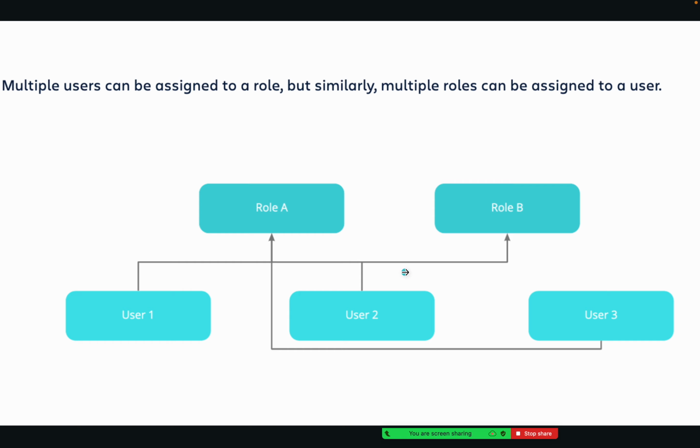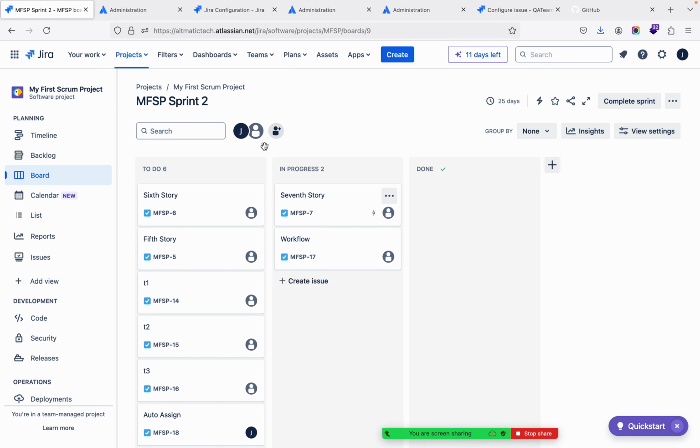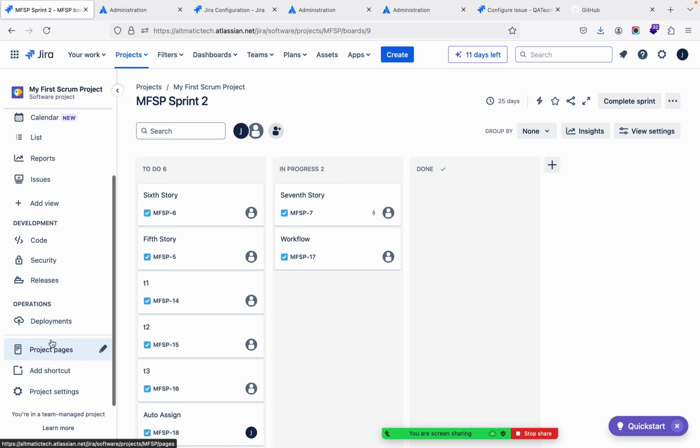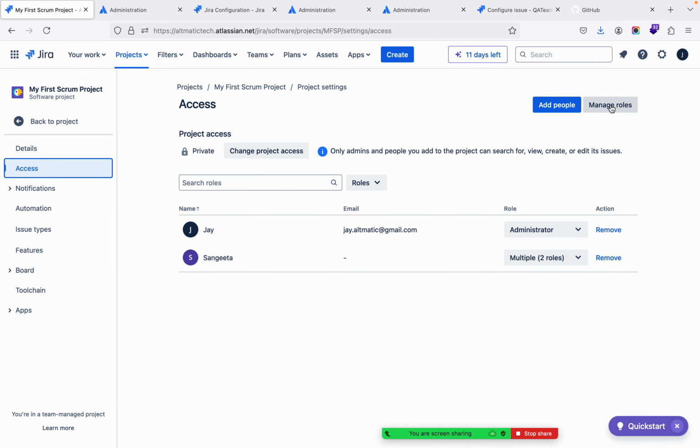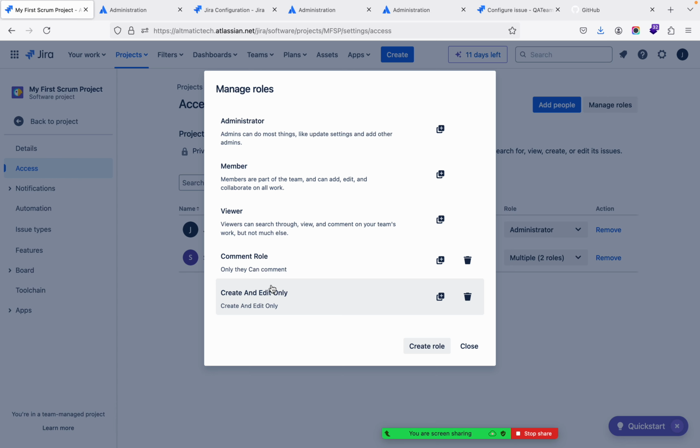So the next topic, here also two things are there. So here are two roles, role A, role B. Like I have created multiple roles here. If you see here, access, manage roles.